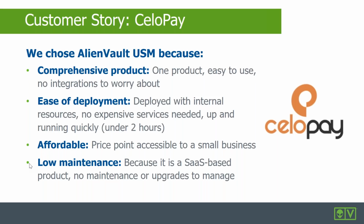And one thing that I distinctly remember, very shortly after we had signed up with AlienVault, we had opened a support case about a feature. It was a relatively benign support request. And it turns out that the feature we were looking for didn't exist. And within a day, my phone rang, and it was actually Ryan on the other end of that line. As the product manager, I was so impressed that he actually called and was interested to know about the feature that I was requesting and to learn more about our use case, and would take that back to his team. And that level of personal touch, I personally believe, is invaluable.